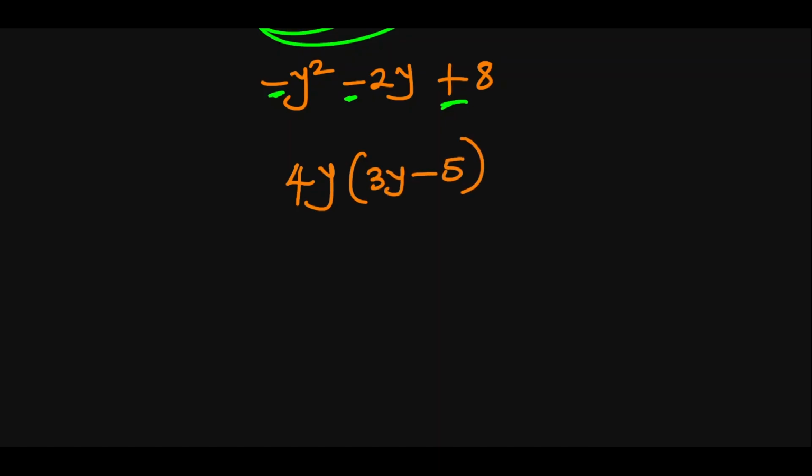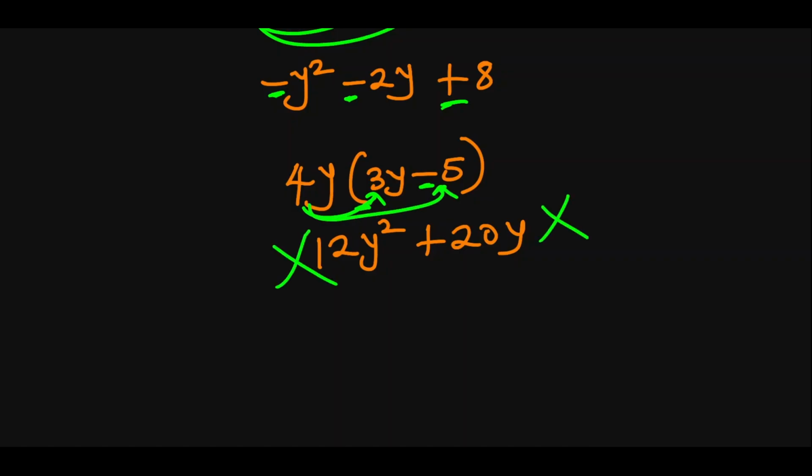Now, a student who has memorized that when there's a minus with a bracket, I change the sign, may forget that the minus we are talking about is outside the bracket and then decide to say that because there is a minus here and there is a bracket, this now becomes 12y squared plus 20y. That is using the distributive law, multiplying this and then multiplying this. And this is wrong just because they memorized minus and bracket. So always try to understand and memorize less.